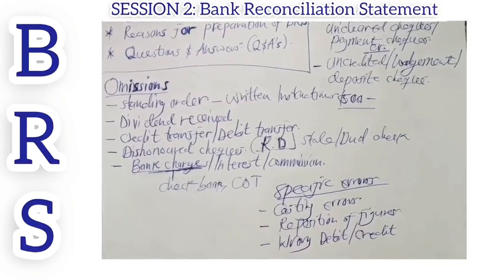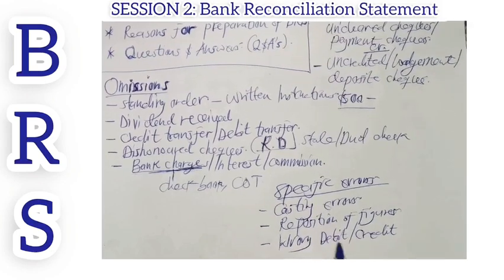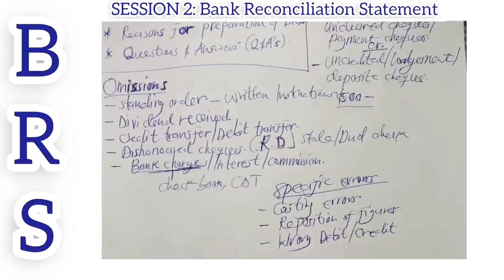So these are the errors that can be committed by both the customer or the bank. Casting errors mean whether the figure is overcast or undercast. If the customer, instead of recording the actual amount, increased the amount that he should have recorded, that's an overcast or overstatement. But if instead he recorded an amount lesser than what he should have recorded, it becomes an undercast or an understatement. That's also what I mean by the understatement error. And the two give us the casting errors.